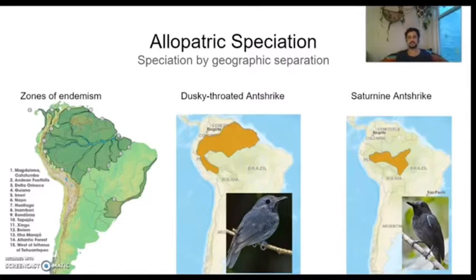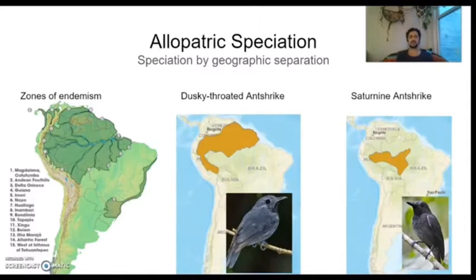One great place to look for allopatric speciation is in South America. That's my field site, so of course I pull a lot of examples from that, but that's also a center of diversity for planet Earth. So if you want to understand animals, why not start where they are most diverse, equatorial tropical regions, and this is the Amazon basin here.